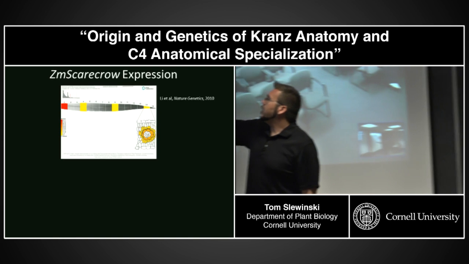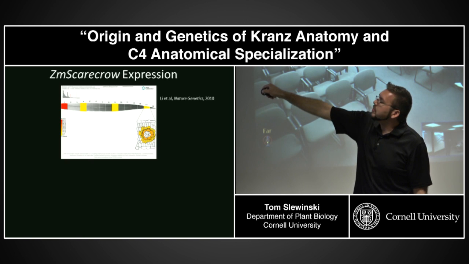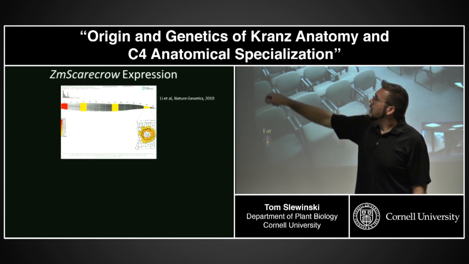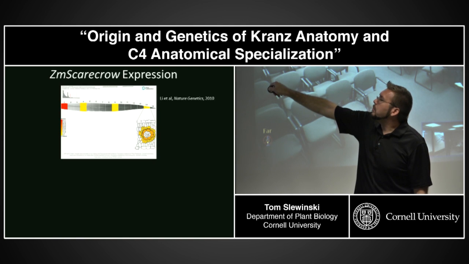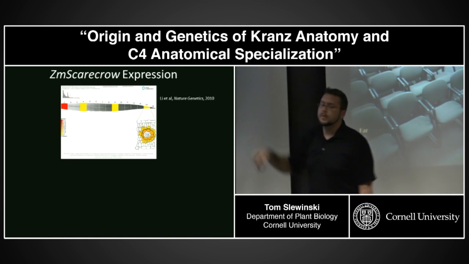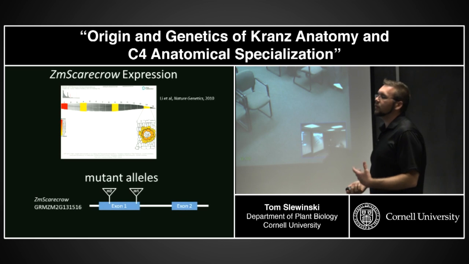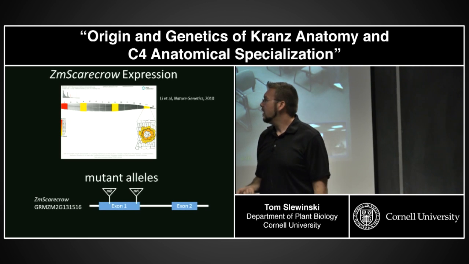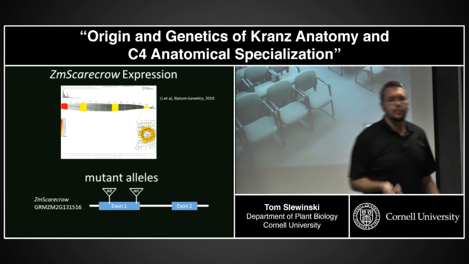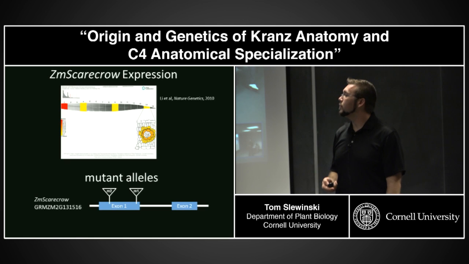This is a heat map generated by Tom Brutnell's lab of the developmental gradient in maize. So at the base of the leaf, it's still pretty much undifferentiated, and it goes towards a fully mature differentiated tip. And it looks like scarecrow is highly expressed at the base and then turns off as the leaf matures, and also has a mesophyll-enriched expression pattern. So with that, I looked for mutant alleles, and I was able to isolate two transposon insertions into this gene. And both occur in the first exon, so it looks like we're fully disrupting gene function with these two alleles.